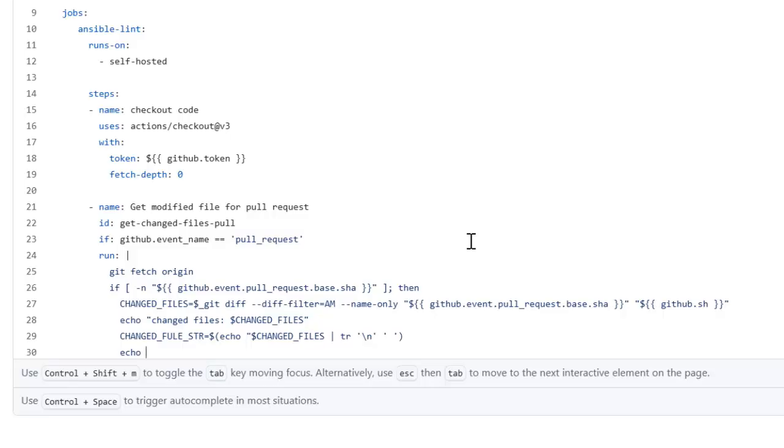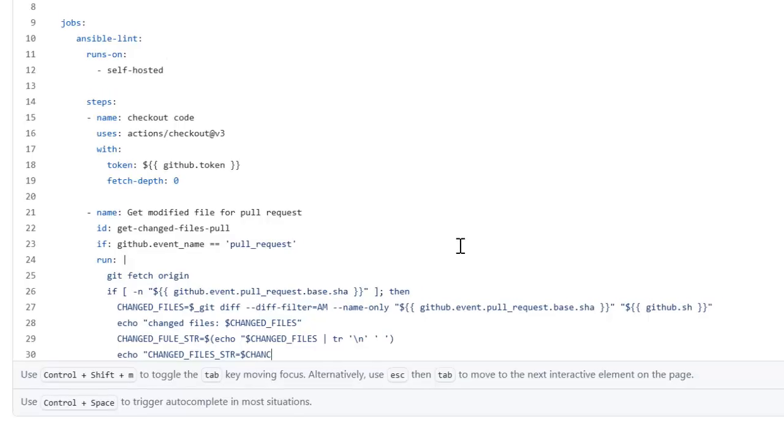So let me create it, changed_files_string equal to $changed_files_str, into the GitHub environment variable.